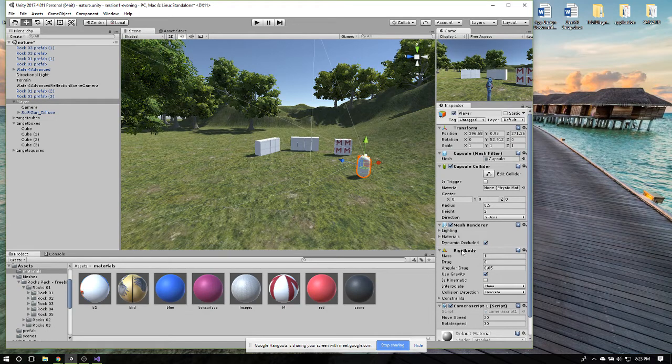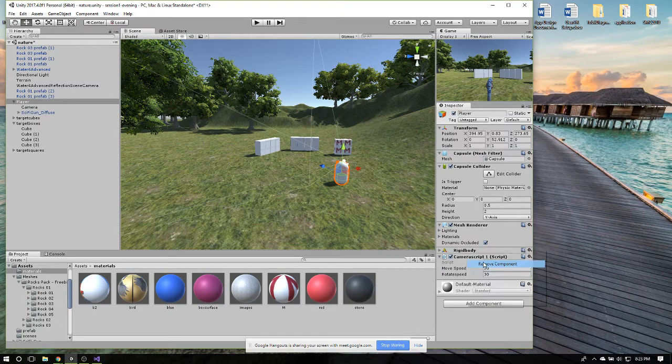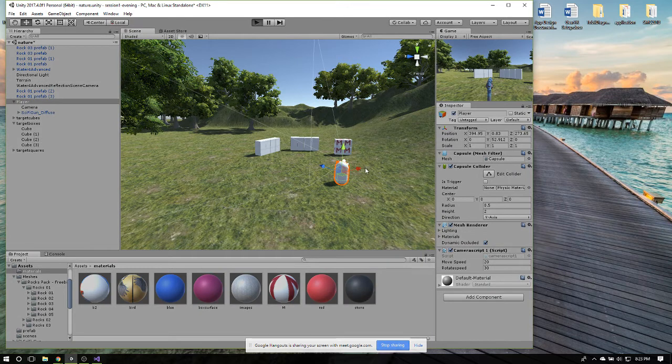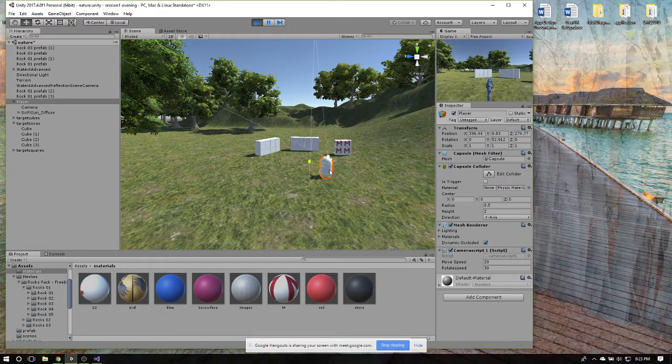So the moment it has a rigid body, it starts to be affected by gravity. Now if it is not well balanced, if it's not placed in the right position, gravity starts to act on it. So for now I am going to remove this rigid body component from my player, and then this thing is not falling down anymore.